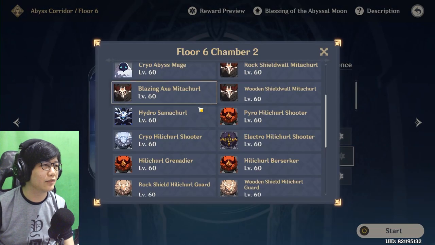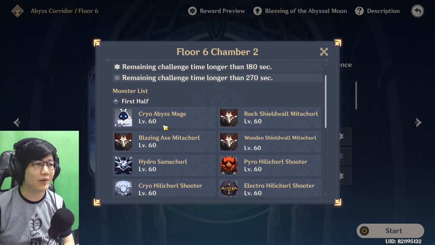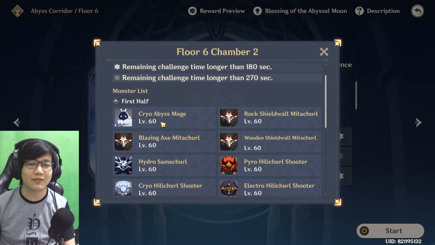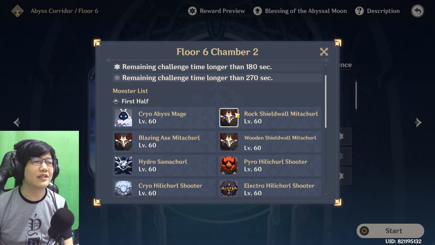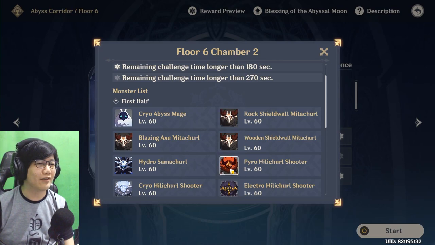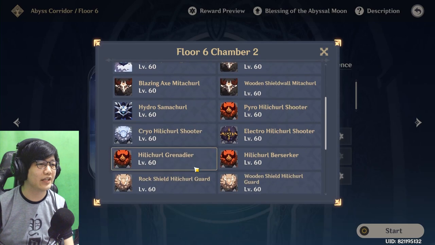In chamber 2, we can see that there is a Cryo Abyss Mage, so you really need a pyro user for this, and I'm going to use Amber. And for the Rock Shield Wall Mitachurl, you need something like a Claymore, so having Noelle or any Claymore user might work.